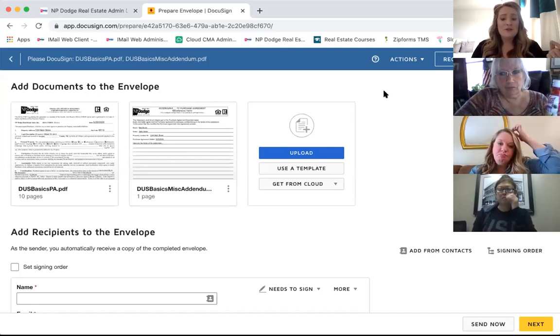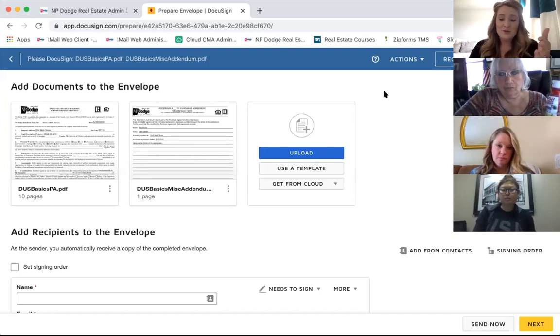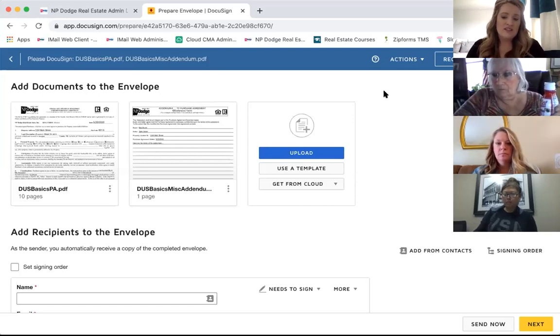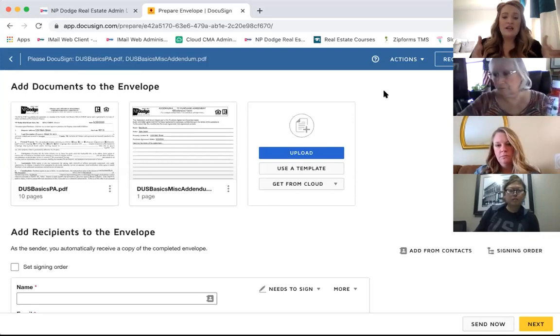Got it. So some people, depending on the process that they like to keep, will go straight to DocuSign and send it out for signatures, and then maybe pull that signed one into Zip Forms later. A lot of people do what whoever that was just said. You get a document from Dotloop or emailed from another agent, and you pull it into your Zip Forms account and then click the e-sign button to send it through for signatures. That's also acceptable. So it's whichever way makes sense to you. This is just showing, independent of Zip Forms, how you can do that.